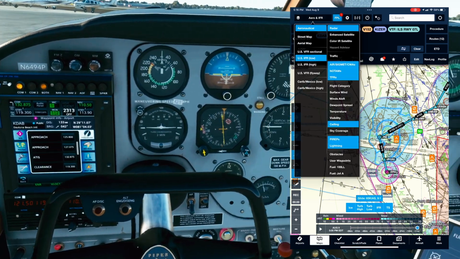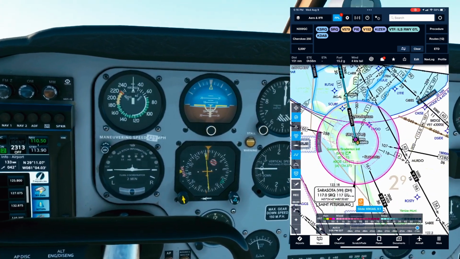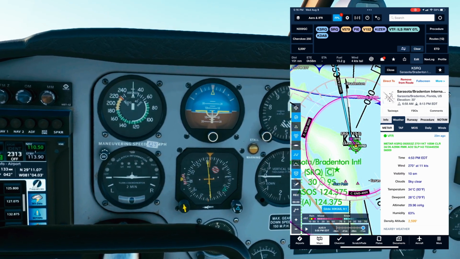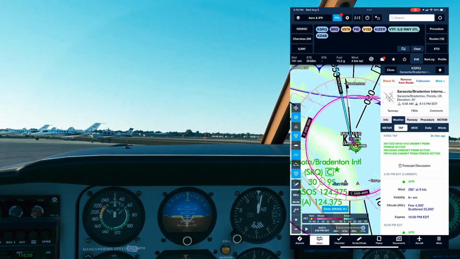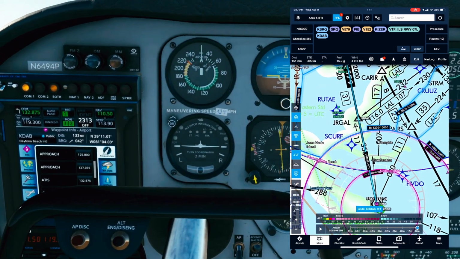Toggling to the IFR map and clearing off all these overlays so that we can better see our flight path. We can zoom in to our departure field of Sarasota and check out the weather. And you can see the weather there is actually pretty good. It's VFR, winds are 270 at 11 knots. The TAF looks pretty good too. So we've got VFR, not bad at all.